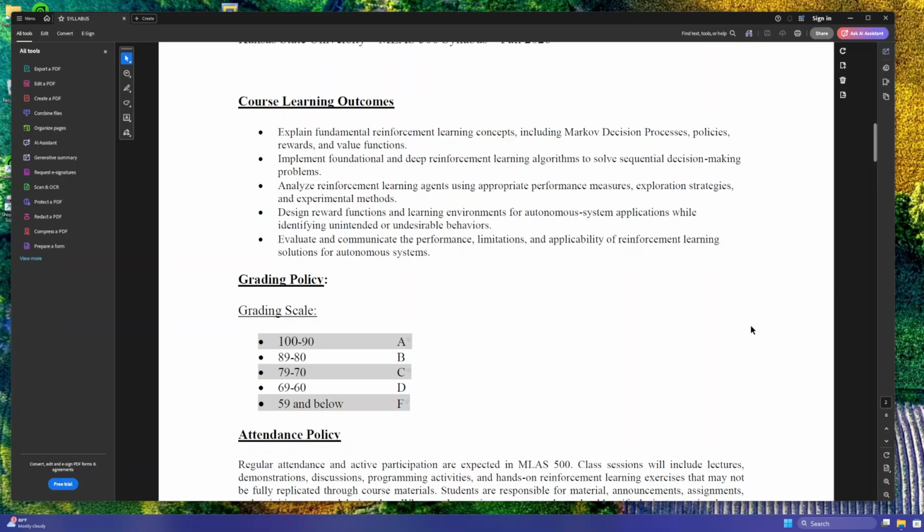Not just the foundational stuff, but being able to take what we learn from a theoretical perspective and actually put it into practice through code. That's where the Google Colab environment is really useful. But also analyzing what reinforcement looks like, exploring different strategies and performance measures, being able to tweak the code and go, oh okay, if I tweak this, then this changes, right?